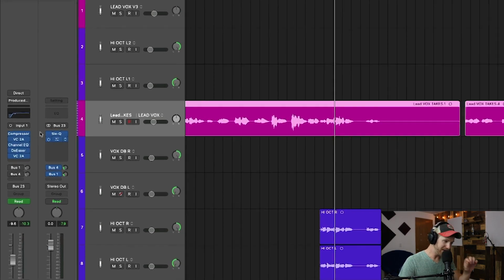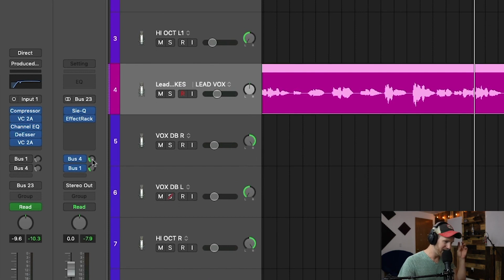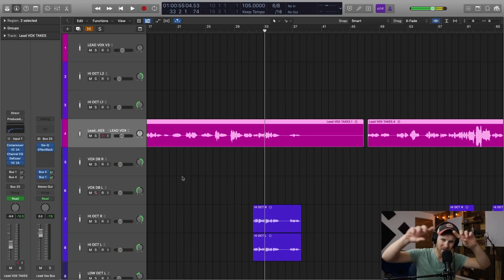And then look here. I actually took the bus and sent it to an effects bus, two effects buses. So this is where it gets really crazy. We've got the audio on this lead vocal, and it's then sent to this bus over here, where every single lead vocal from these different tracks goes right there in one place, all having the same plugins. Then this bus goes to the stereo output, but now in between we've got these effects. So we've basically increased all the different points from point A to point Z.